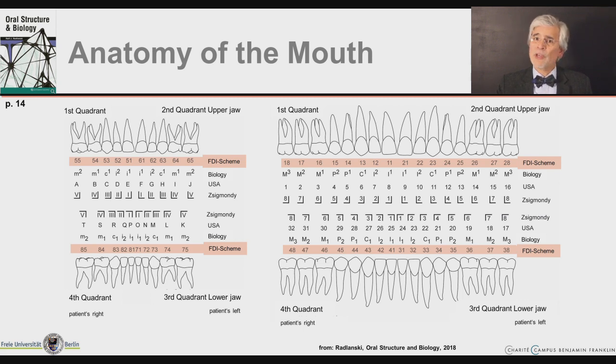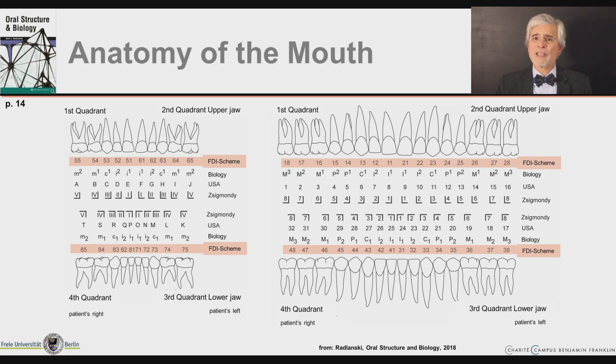So this is where you get confused very quickly. Tooth 1, in Europe is the upper right permanent incisor, and the same tooth is called tooth number 8 in the United States. So here you have to pay close attention when it says one way or the other way in textbooks, or when you see doctors' letters going back and forth between the US and the rest of the world.